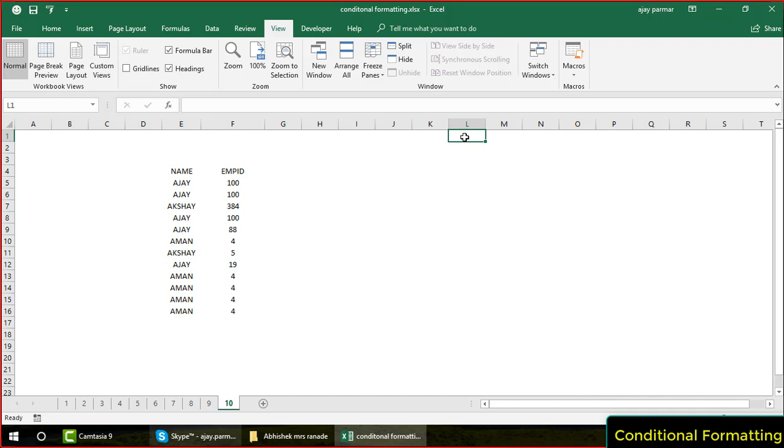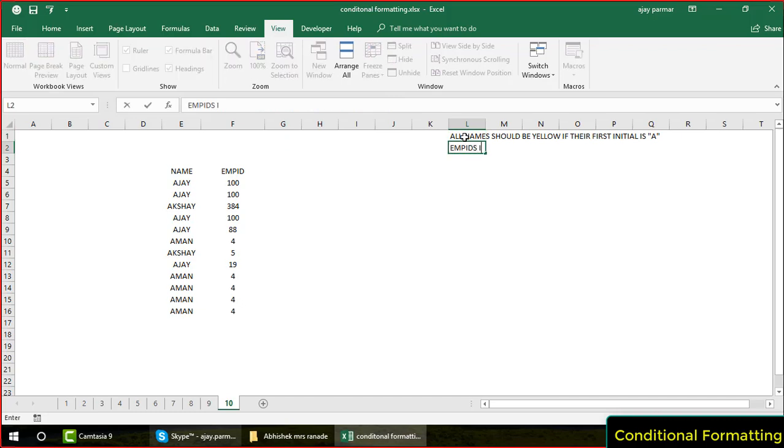They say that all names should be highlighted or should be yellow if, let's say, their first initial is A, right?